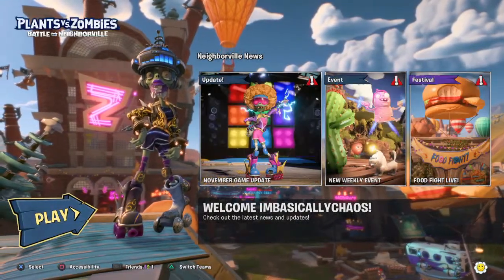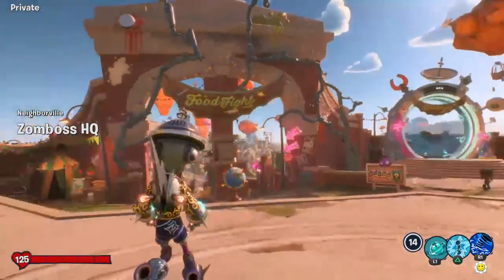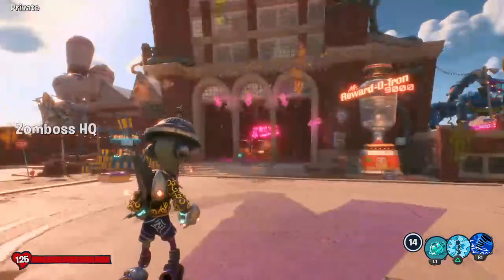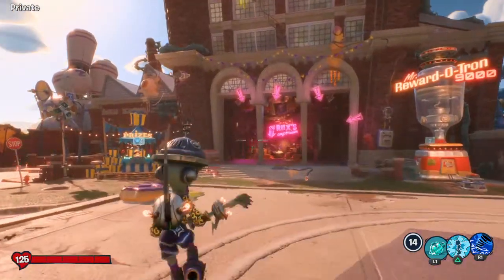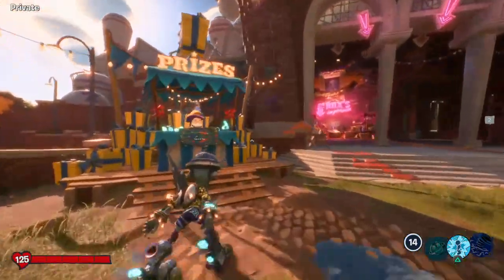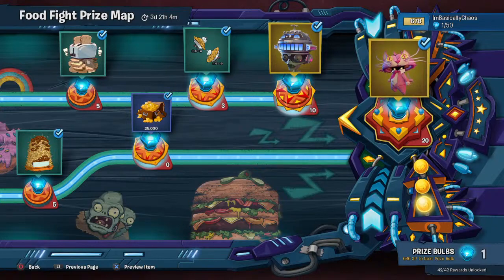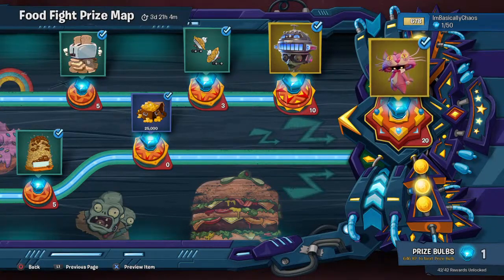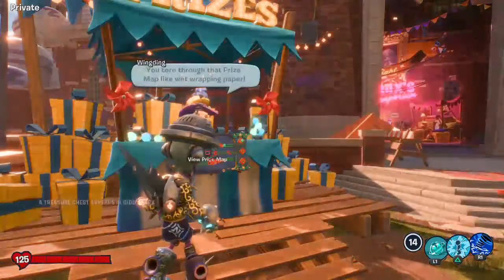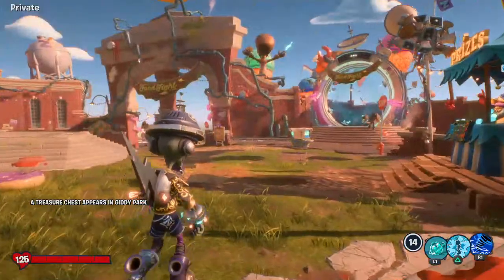What? Aw, come on, there's no... Oh my god. Oh my god. No! Are you... This is very stupid. A treasure chest appears in Giddy Park.